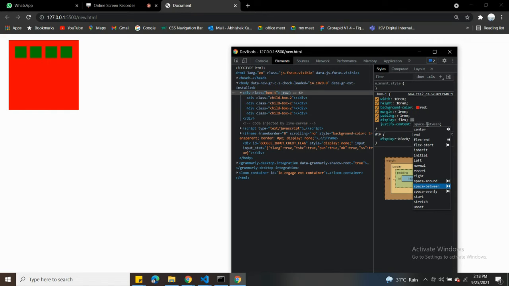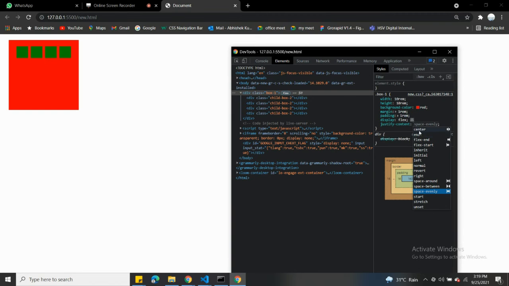With space between, the first and last elements are aligned with the corners of the parent element, and the other elements in the canvas have the same spacing between the left element, right element and middle element. So space between aligns all the elements from corner to corner. And space evenly gives the same spacing everywhere: it increases the space according to your window size, and maintains the same space between the elements from all sides.